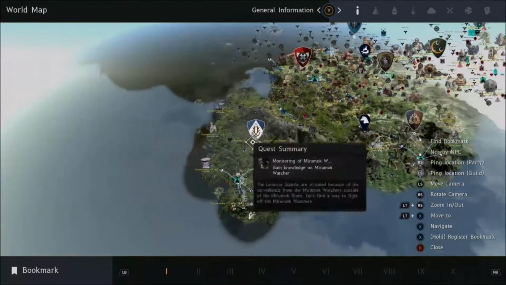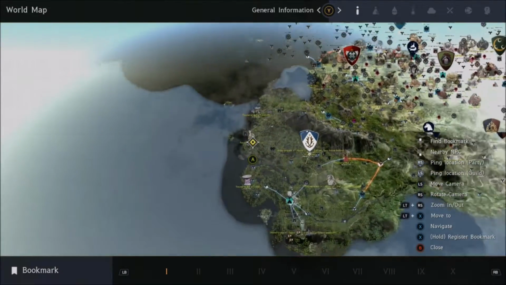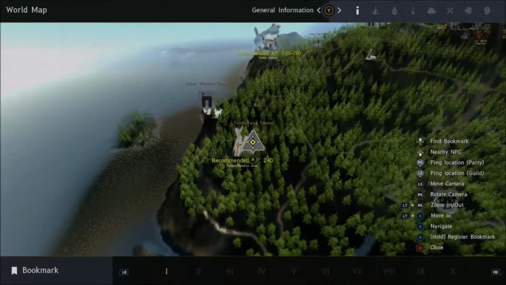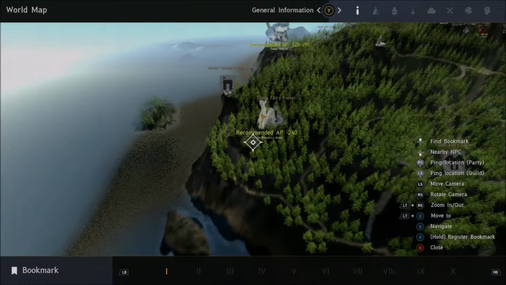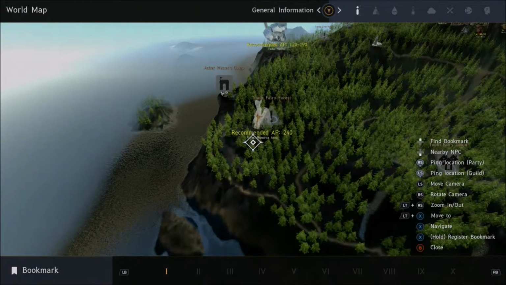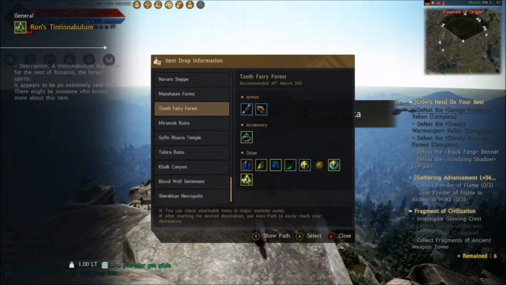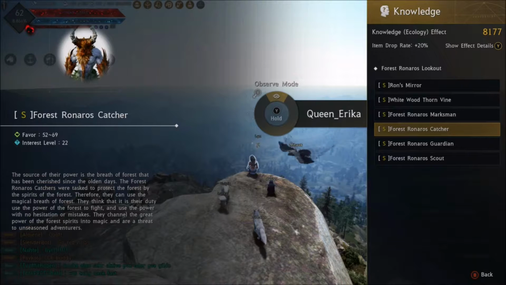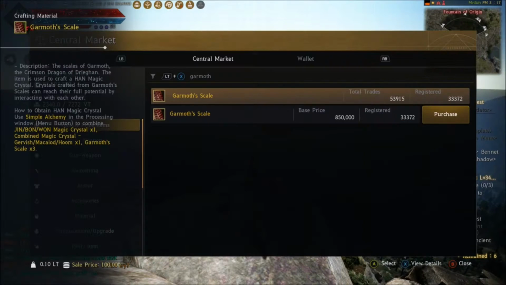Last grindable piece you will need for the infinite HP pot is the Tooth Fairy Forest one, basically Ronaros Forest, which is a recommended AP zone of 240. The item you will have to obtain from Ronaros Forest is Ronstentinabulum. Also, the only mobs that will give you the Ronstentinabulum are Forest Ronaros Guardian and Forest Ronaros Catcher.